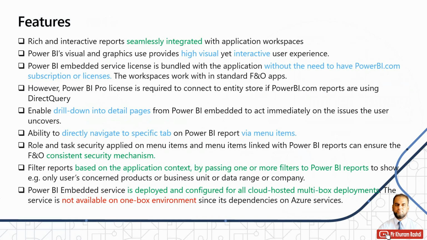Okay, then next we have the Power BI embedded service, which is included in multi-box deployments, but in a one box deployment, that is normally a dev box, this Power BI embedded service is not available. So you need to keep this in mind. Why? Because in multi-box deployments there are different dependencies available as Azure services. Power BI embedded service depends on those dependencies, so Microsoft only covers this service in multi-box deployments.